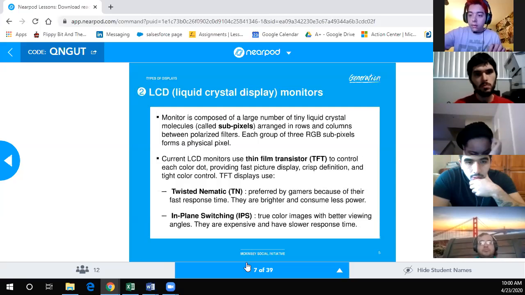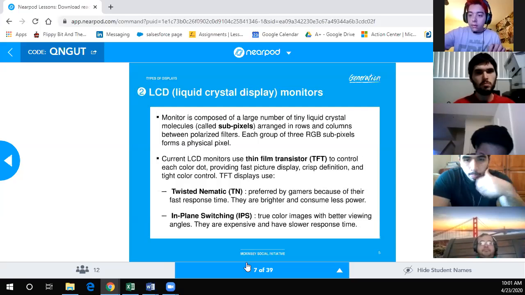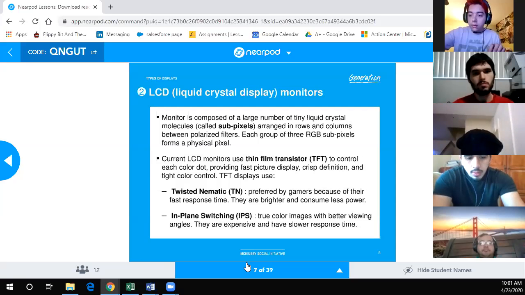The bad thing there, you'll notice, is that it's much more expensive and it has a slower response time. So the refresh rate is much slower, and no gamer would want one of those. Even though the colors are good, they'll buy the twisted nematic, which has a faster response time so they can see where they're going faster and in more detail. You don't want to get that skippy when you're trying to save the world with people shooting at you. You want to make sure you don't lose track of the bullets coming.